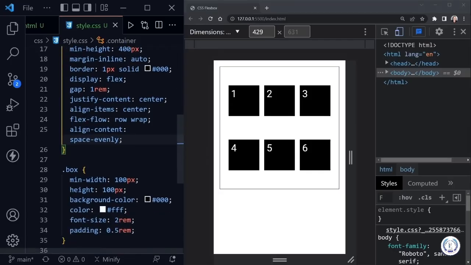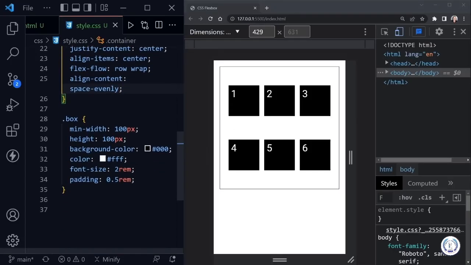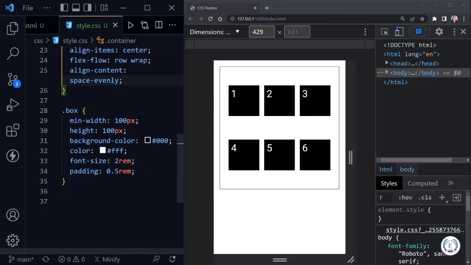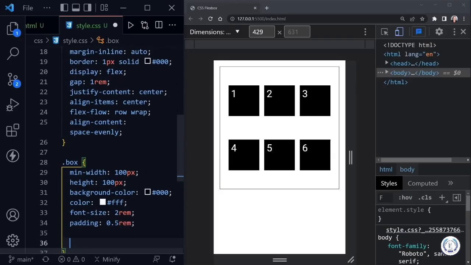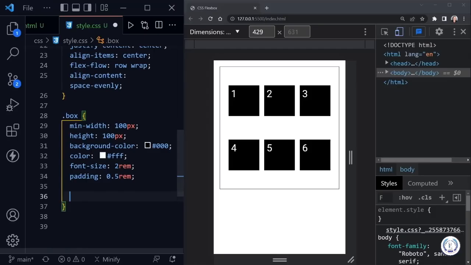Okay, now we're ready to move on to the individual flex items, because we can also set properties on the flex items instead of just the container, and that will also change how Flexbox handles the layout. So the first thing we can do is apply some of the things we learned from above. Let's go ahead and make each one of these flex items a flex container.